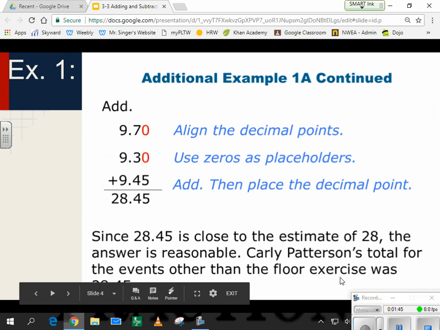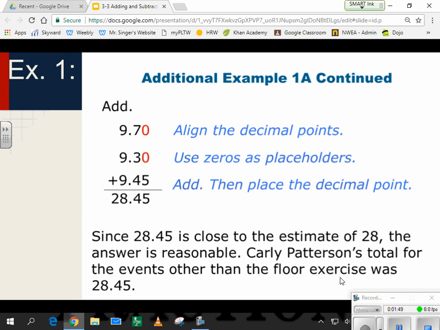Let's show you what I mean. Here's the part you can put down in your notes. So we saw that we had 9.70, 9.30, and 9.45. So what I did is I made sure I lined up all the decimal points and the place values. And then with 9.7 and 9.3, there was nothing in that hundredths place value, but since 9.45 did have a number in that hundredths place value, I decided to put a zero there just as a placeholder so it makes our math a little easier in our heads. So now that it's all lined up, to find out her total score, we just have to add 0 plus 0 plus 5, 7 plus 3 plus 4, which is actually 14, so that makes us have to carry the 1 up there, 9, 9, 9, and 1 is 28. So her score was 28.45, so it's close to an estimation if you did one of about 28. So that's a pretty good score, considering I think the highest score you can get is a 10, and over 3 events, that would be a 30.